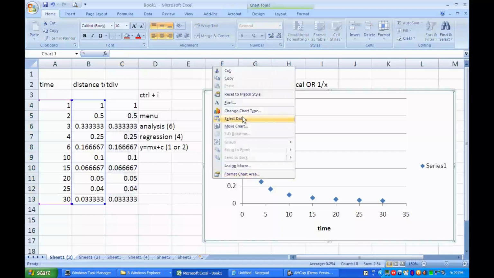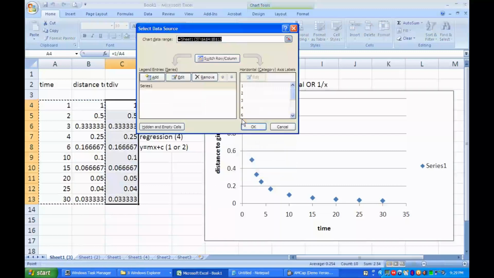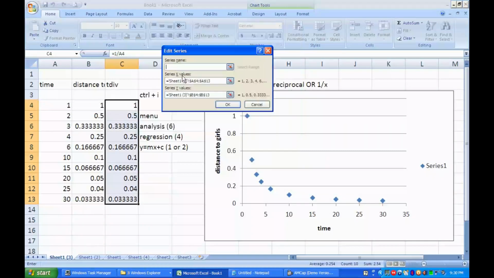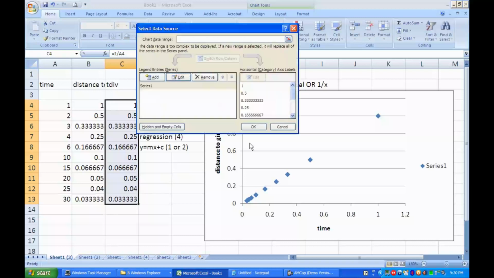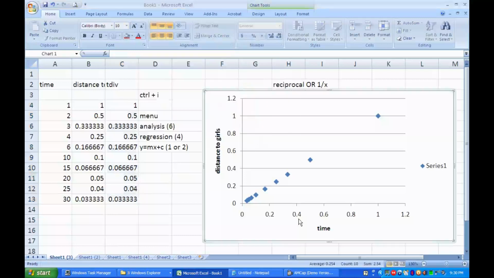And of course this is going to be a very, very good fit, because it's exactly the same way that I found what the y value should be. So there you have it. Perfect linear relationship. This isn't time, this is 1 divided by time. And of course you can't divide by 0, because then you get infinity.